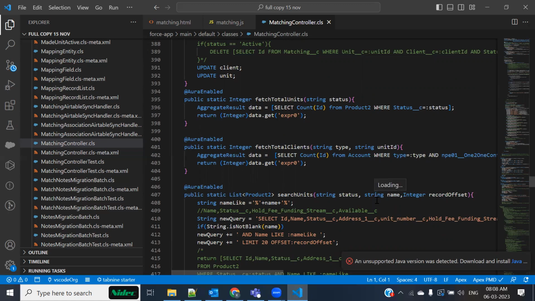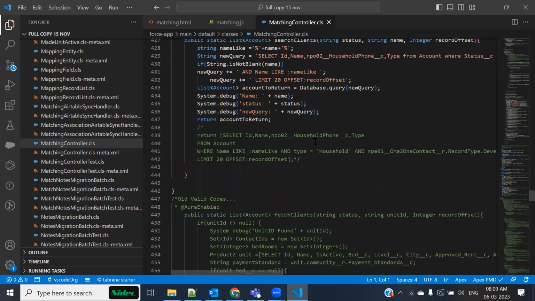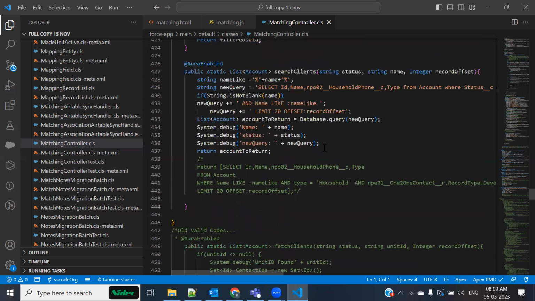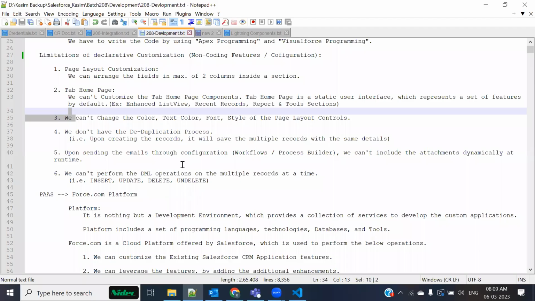Now to answer your second question, why we are learning Apex, there is no exception to Apex. Even if I create an LWC component, whenever I need to interact with the Salesforce server, that is with force.com or database.com, I have to write a server-side controller. And a server-side controller can only be written with Apex programming. So this is the reason why we are learning development. And there are so many other reasons as well.